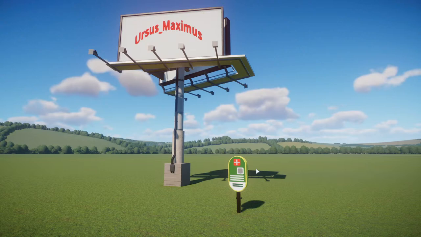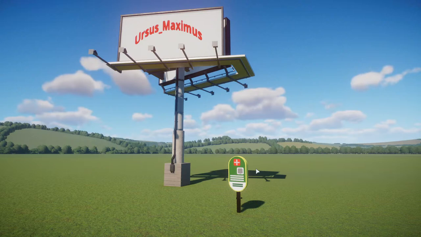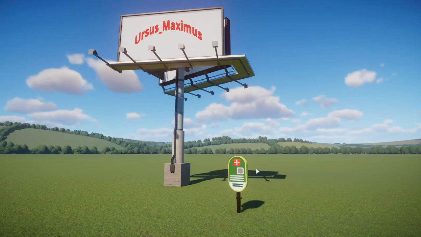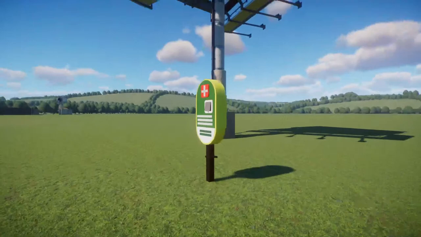So hey, Gecko Boy, how you doing? So cool, this is the AED defibrillator cabinet from Ursus Maximus. Ursus Maximus has one of the greatest names to say out loud. When you say it, you're just like, Ursus Maximus. But anyways, this is really cool. Little AED defibrillator cabinet there.